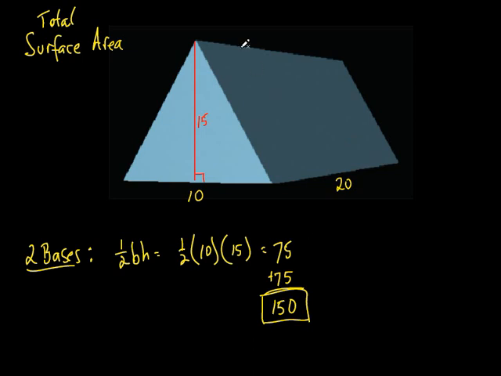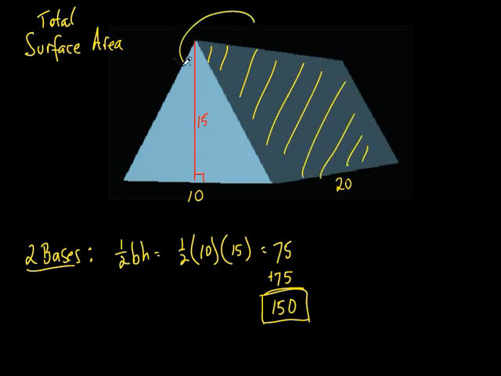All right, well, what other surfaces do I have? That's not so bad. Well, I've got this surface right here. Is that the only one of those I have? Nope. Over here on the other side, I have the same exact thing. So I'll just double that. I'll call it the two sides of this triangular prism. So what kind of shape is it? Well, oh, you know what? I still had to find this anyway, didn't I? How about that? I wasn't even thinking about that. I'm still going to have to find this length right here. So let's try to figure that out.